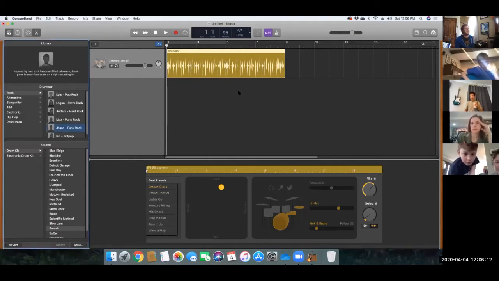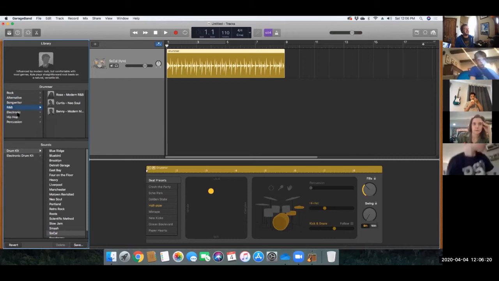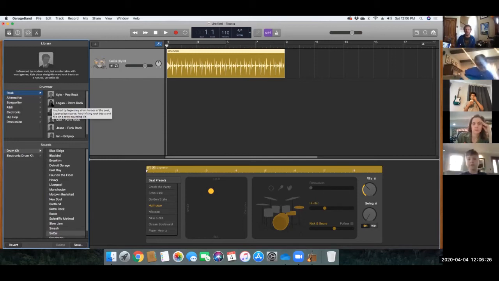Okay, so this drummer, there are all these different drummers in here, and they're all set up by different types of music. The song I decided we're going to loop and record today is a song by Bill Withers, who just passed away the other day, and he's one of my favorite songwriters, and he writes these very simple songs. So this song is called Use Me by Bill Withers.